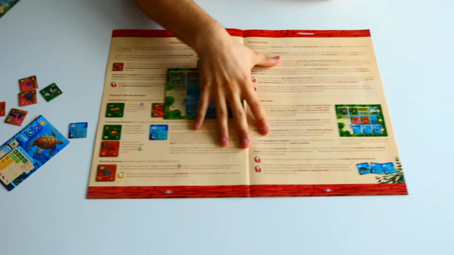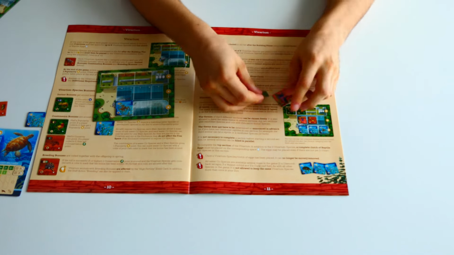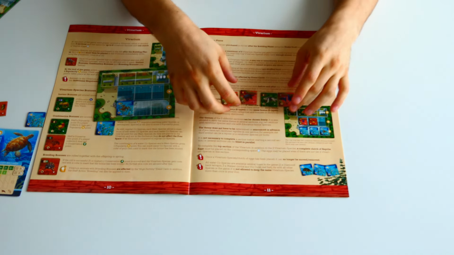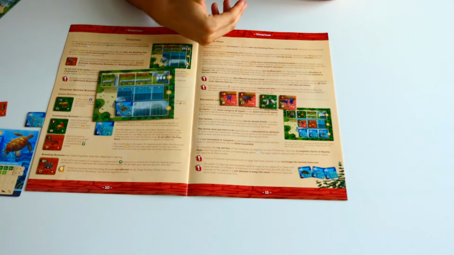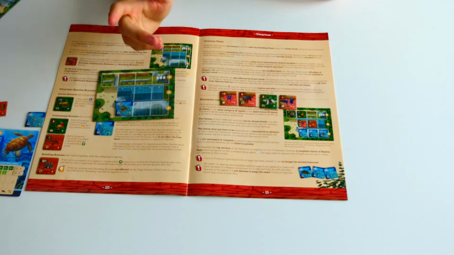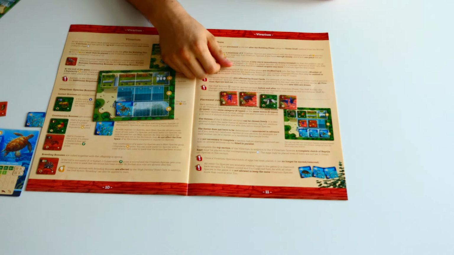Now let's have a look how you get these vivarium species. So the vivarium species you get in the vivarium phase, as I mentioned before, there are always player count plus 2 species placed below the animal exchange. And now how does this work? So if I would be the starting player, I now can decide if I want to buy a species. And this takes place after the building phase. So when everyone is done with the building phase, you now have time to buy these species.